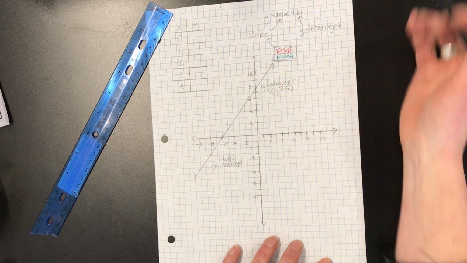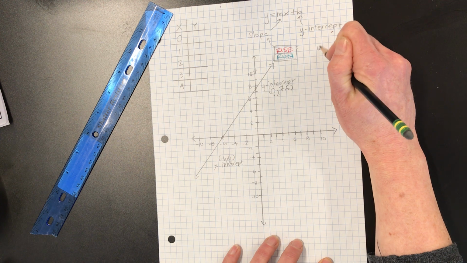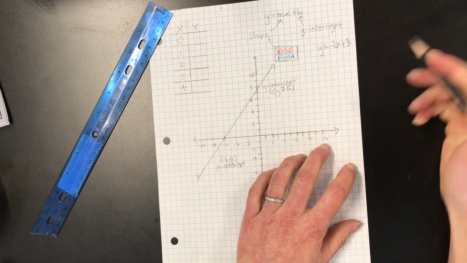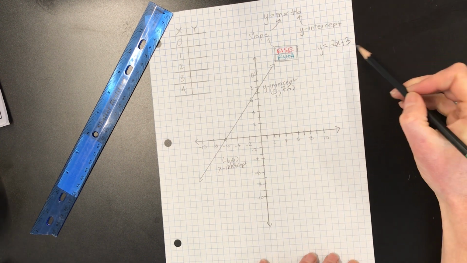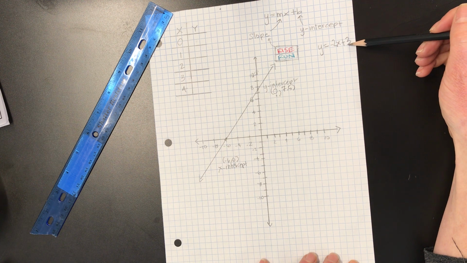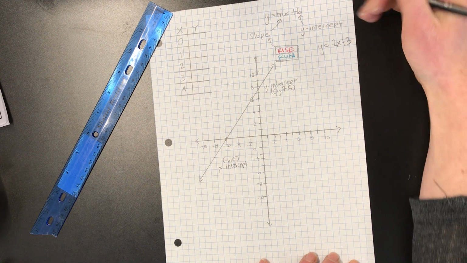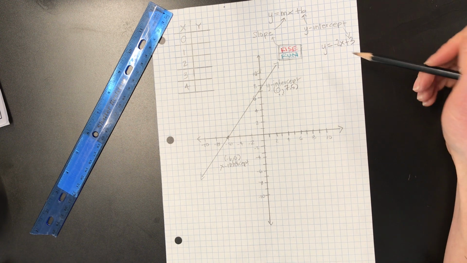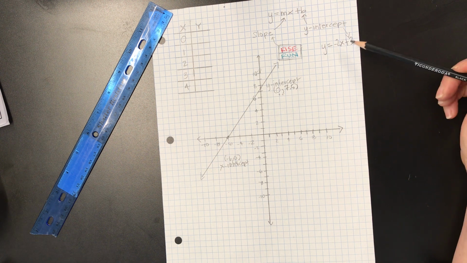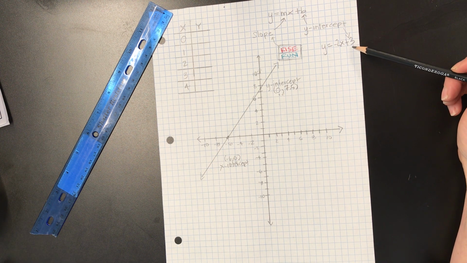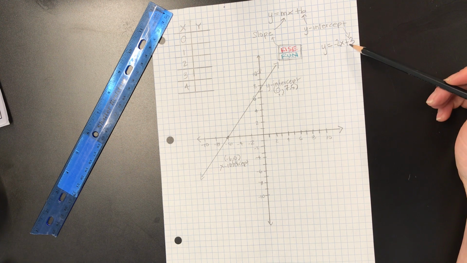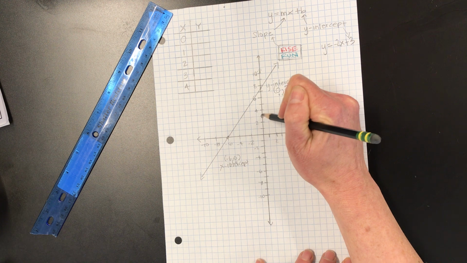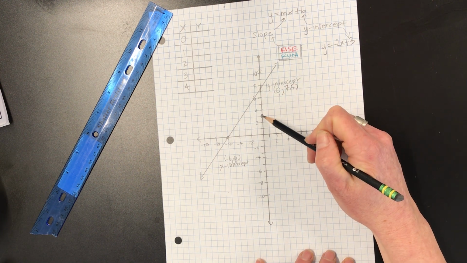Let's say I'm given an equation, maybe y equals -2x plus 3. If I wanted to graph this equation, I can start with the fact that this is my y-intercept because this is that b. I might start by simply identifying from slope-intercept form the b value. Since I know that every y-intercept has an x-coordinate of 0, I can just come over 0 and up to 3. That's where that point on the graph will be, right there.